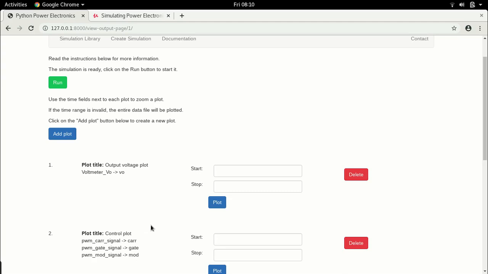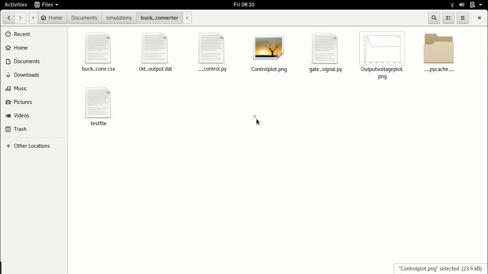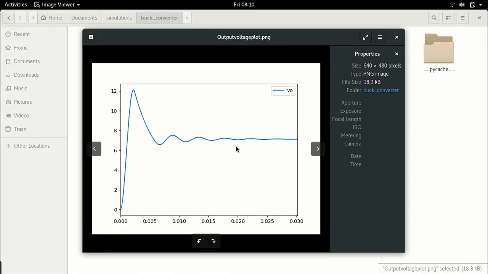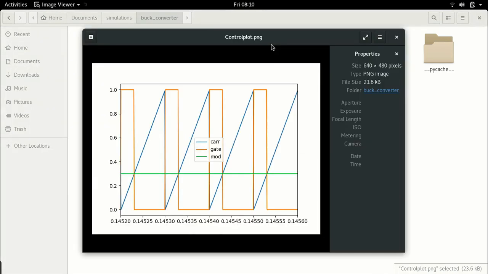In the previous lecture, we ran the basic simulation of this buck converter, and we saw some basic results, which were basically the output voltage plot. We found that the output voltage is around 7.2 volts, and this is indeed the output voltage we would expect for a modulation signal of around 0.3. We had also seen some switching signals, and we found that the switching signal can be exactly analyzed according to the modulation signal that we had set and the carrier waveform, which is a repeated sawtooth waveform.